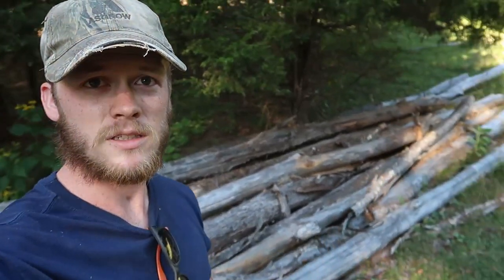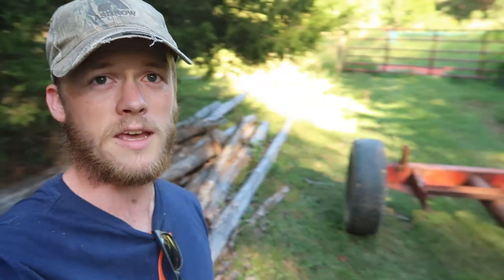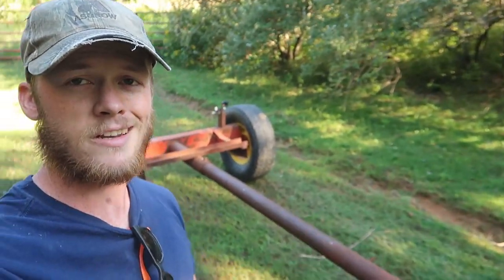It's too small. I'm not sure why they set it aside, but either way, it's just been laying here for the last 3 years now, and like I said, it's not going to be any good for milling. It's just too small diameter. It's not worth messing around. So we're going to grab some of this stuff, cut it a little bit shorter length. We're going to throw it on the running gear here and take it down with us, and I figure we can throw it in the wood stove this winter.